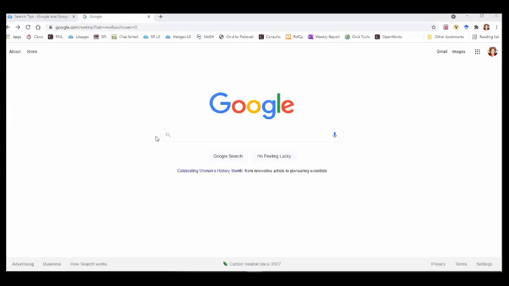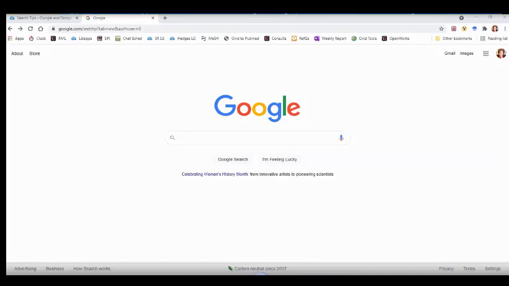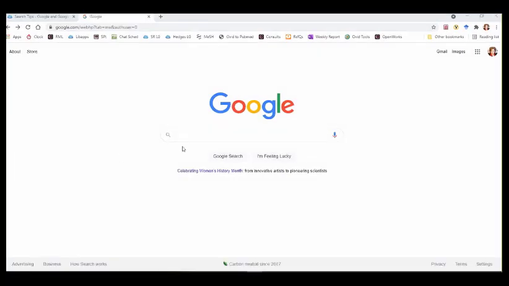You can see if you go to google.com, it's got a very basic search interface. I'm assuming you guys have used this a million times and are very familiar with using Google, but you might not be familiar with some of the more advanced search tips. So for example, instead of using just this one plain box that Google has, there is actually an advanced Google search mode, which a lot of people aren't familiar with because it's not very easy to get to.